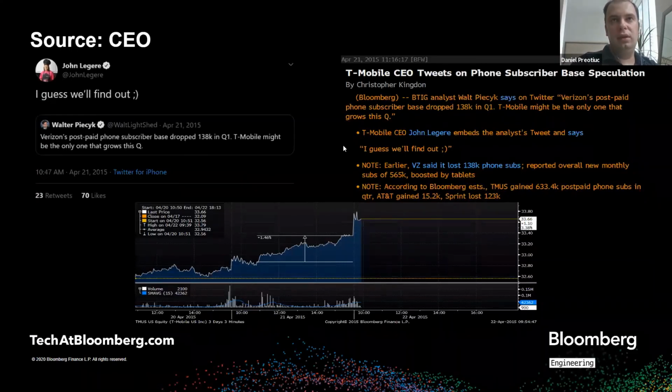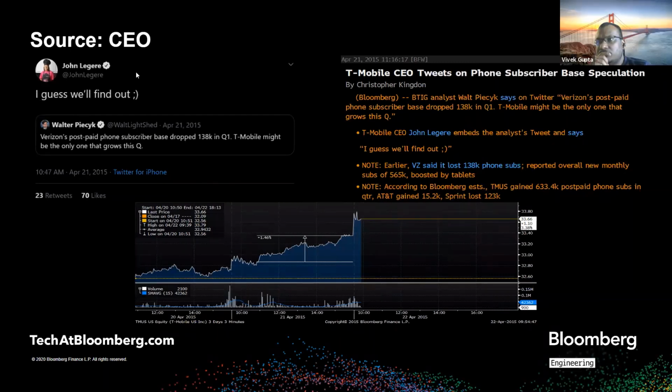And then someone said that T-Mobile may be the only one that grows this quarter. T-Mobile hadn't announced their quarterly earnings yet. And Jean Leger, who was at that time the CEO of T-Mobile, said, "Oh, I guess we'll find out if we increase the numbers." But then he winked, hinting that they actually will report positive change.